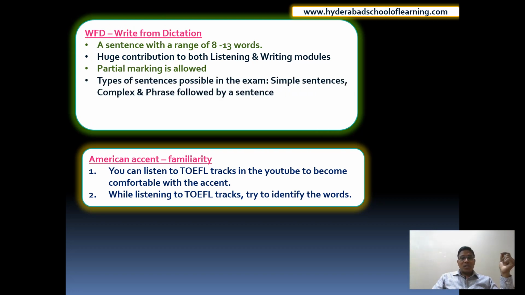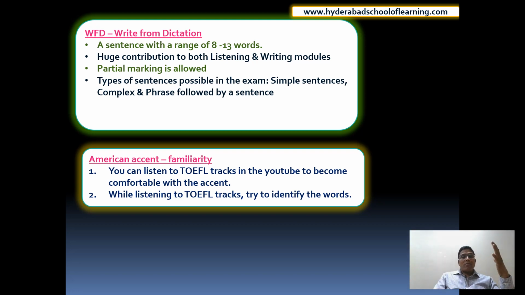Pearson can give you sentences which are simple, complex, two sentences in one, or a phrase followed by a sentence. For example, what does a simple sentence mean? Subject first, verb, and then a group of words. For example, the chemistry lab is located on the ground floor. So the chemistry lab is the subject, is located is the verb, and then a group of words. Simple does not mean short. In a simple sentence, we get the subject first. Complex means two sentences in one. Phrase followed by a sentence, for example: despite criticism from the colleagues, the minister introduced the bill in the parliament. So despite criticism from the colleagues is a group of words that is called a phrase. Then comes a sentence.